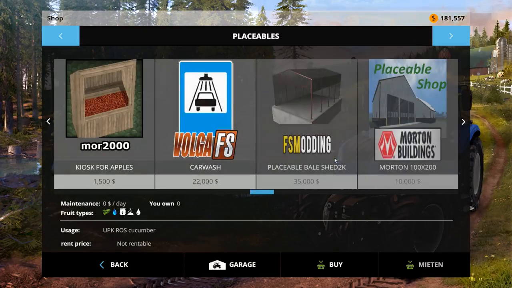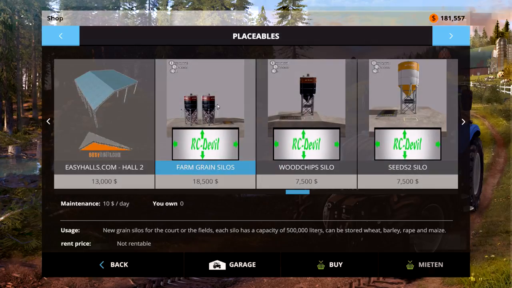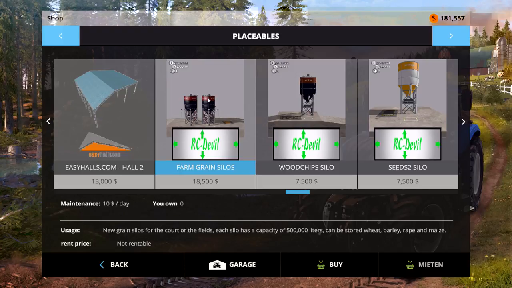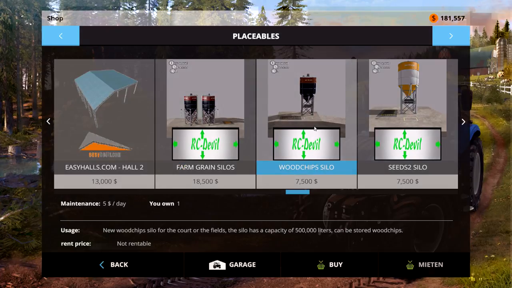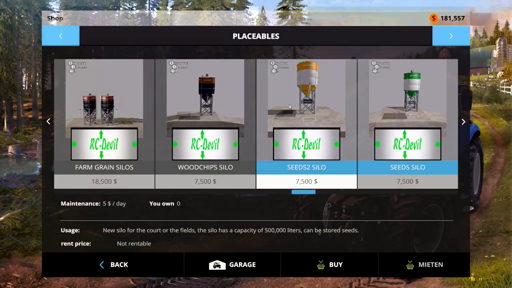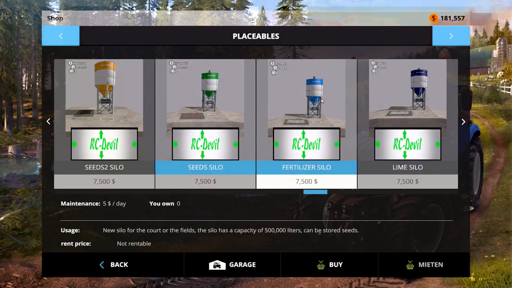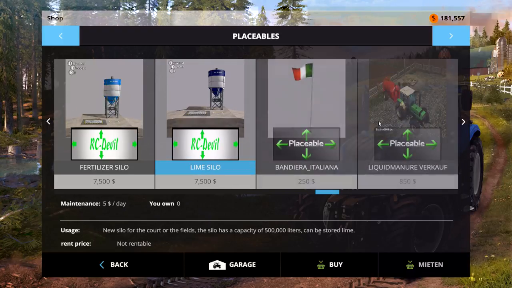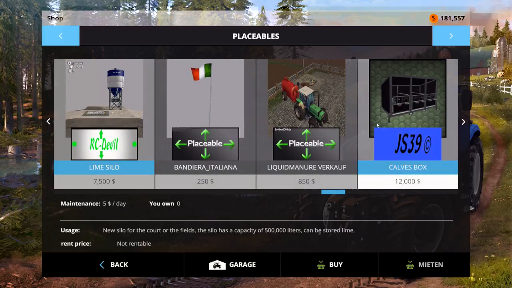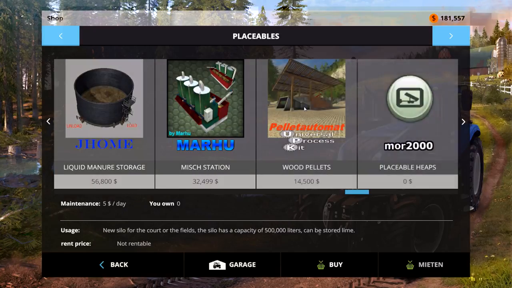Too many things. Car wash. So this is part of them. So that's a farm silo. So that's like your standard fruits. Then you have wood chips, which is the one I have. There's also one for seeds, or two for seeds, and there are different types of seeds. One's a treated seed, one's a not treated seed. There's also a fertilizer one and a lime one. And I think this is a placeable liquid purchase point. I got that a while ago. I haven't even used it yet.